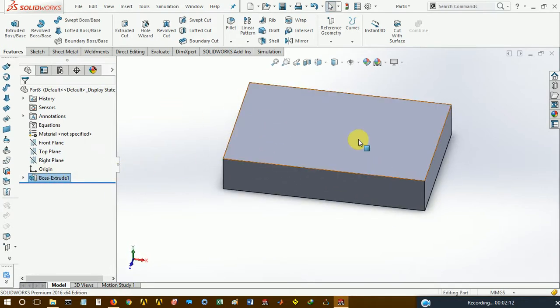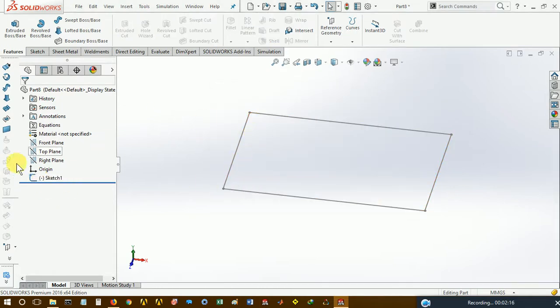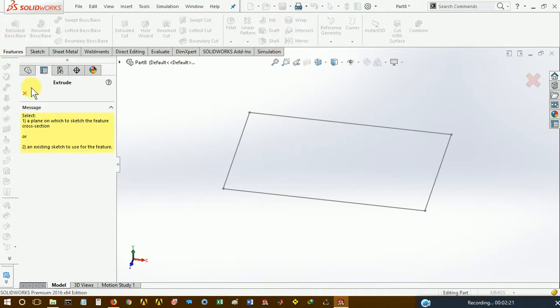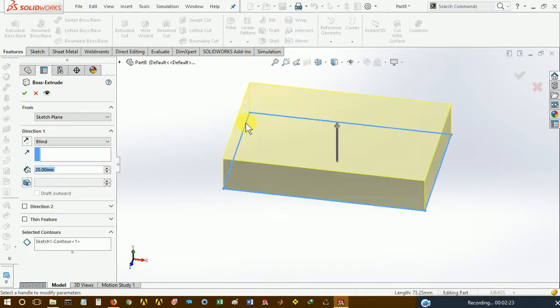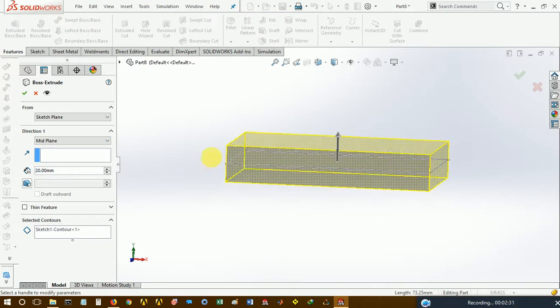Now I want to show you some more features. Here in the sketch, now select the sketch. Now these options: I can give mid plane to have 10 on both sides.